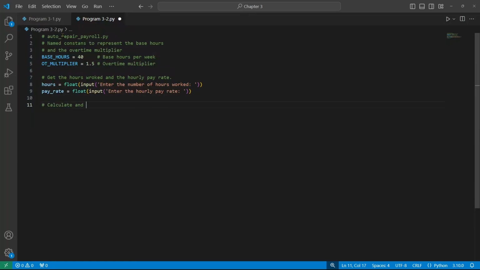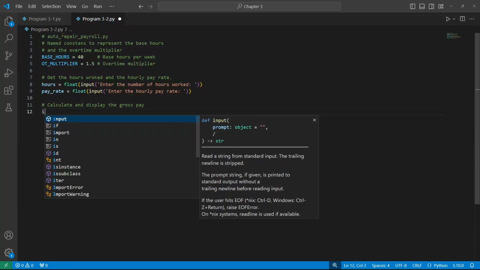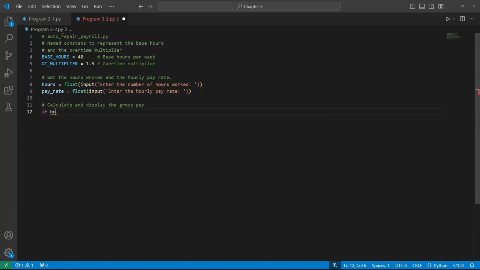Calculate and display the gross pay. If hours is greater than base hours, then we shall calculate gross pay with overtime.